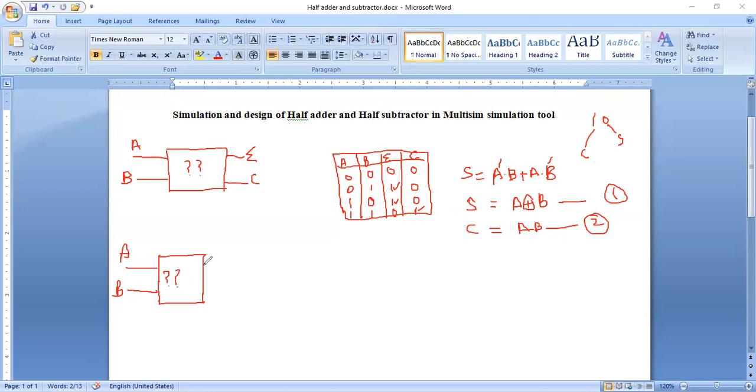In the subtraction process, we have two output functions. First is the borrow, I'm writing it as capital B. And second is the difference. This is a little bit opposite to the sum and carry. So the output functions are the borrow and the difference. Half subtractor is a circuit that is used to subtract two inputs A and B. In case of more inputs, we could have a full subtractor or parallel bit subtractor. Same way with parallel bit adder as well.